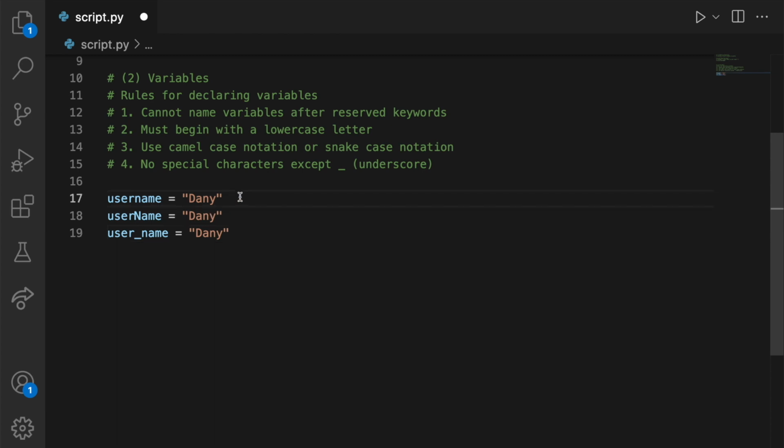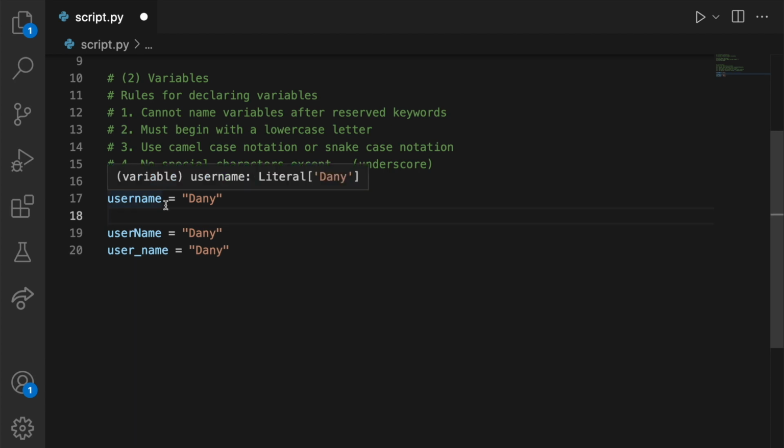Now, the first one is not using any particular naming convention. So we have the words username, right? Our variable name is composed of two words. And we're not separating these two words by any delimiter. And we actually cannot, unless we use an underscore. So what do I mean by delimiter? So for example, you cannot put a space in here to separate these two words, right?